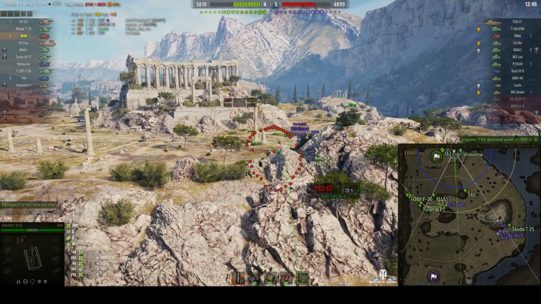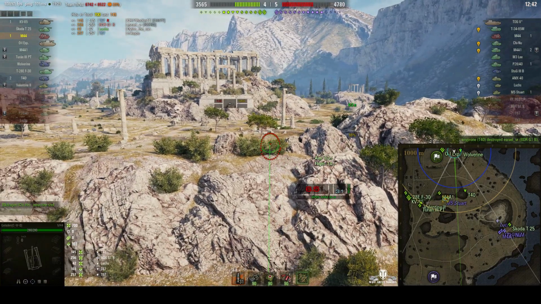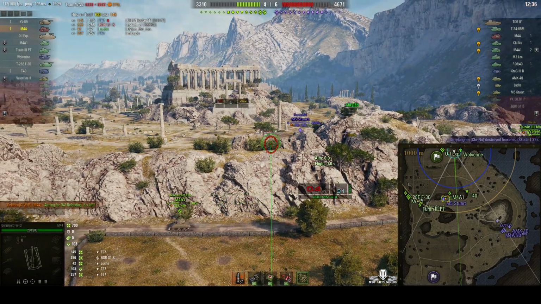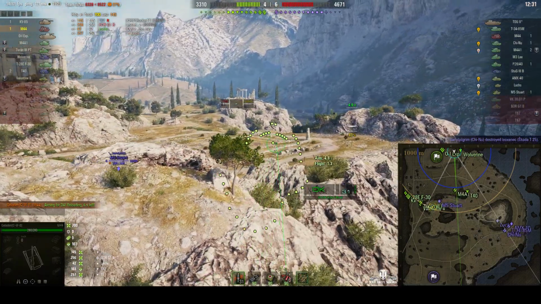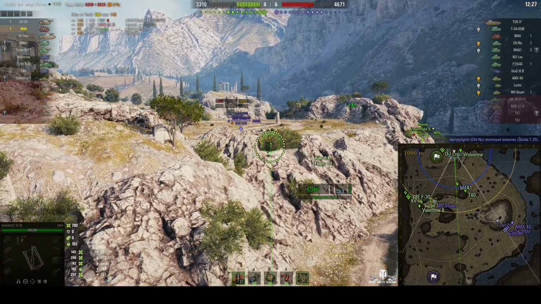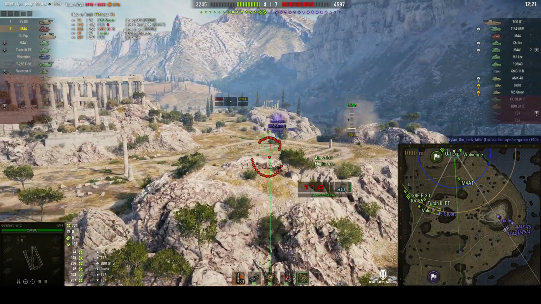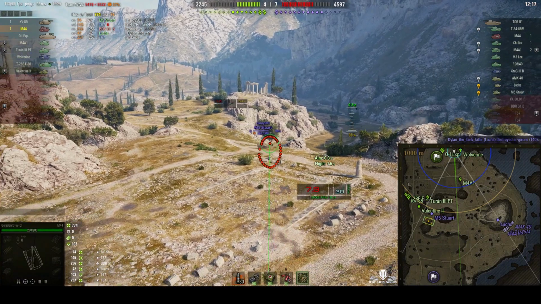But that M5 Stuart's managed to make his way up onto the plateau. He's now going from rock to rock, trying to spy on our cap area. There he is. He's being proxy spotted by that M4A1 just below him. If he stays there, then we'll be able to spot where he goes and then get good shots on him. He's moved up to that bush. We fire around in and get a piece of him. A near miss.